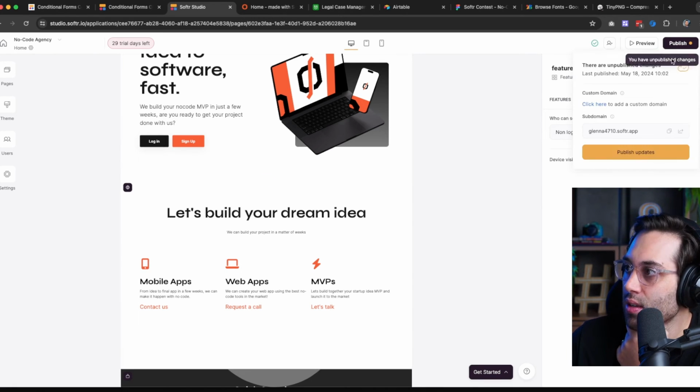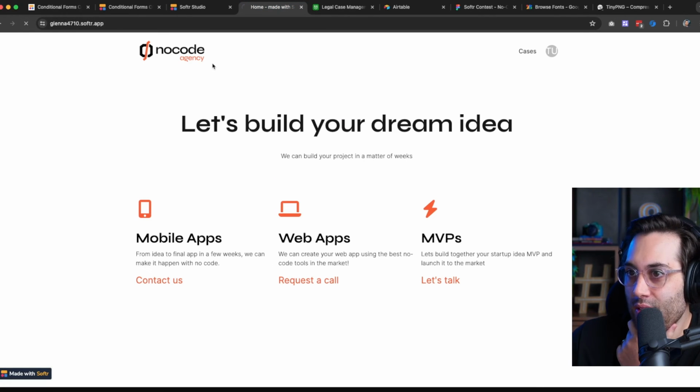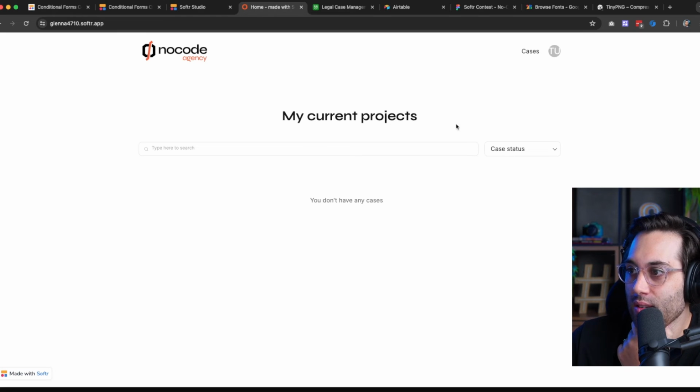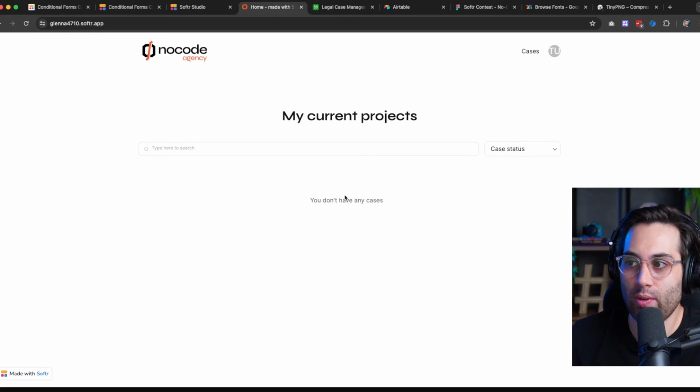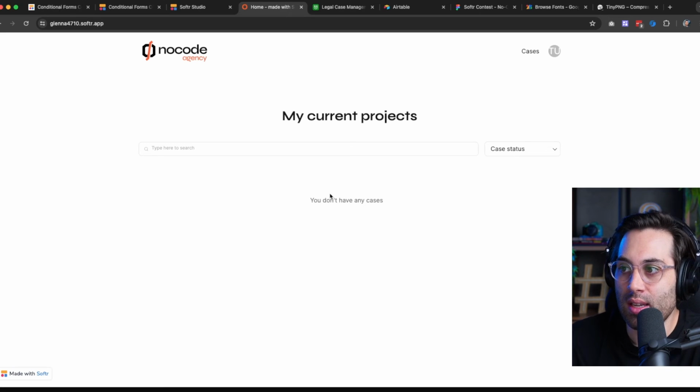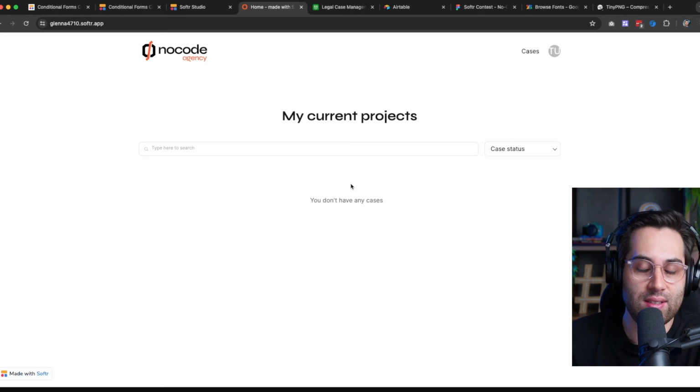Okay, for non-logged in users. Now, when they go to the logged in area, because now I'm logged in, I see my current projects. And of course, I don't have any project here, but in a real scenario, this client was already onboarded, and then someone inside the no-code agency would create a project that belongs to this client. And then here he would see his project showing up, and this would be an internal client portal where he could see the progress of his projects, the projects that he is hiring this agency for, and this agency is building for this client. So that's a very nice example of how you could build a client portal using Softr.